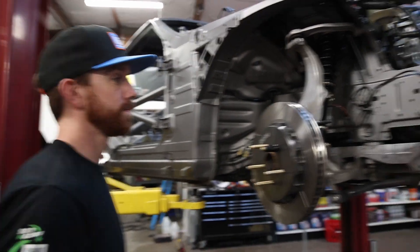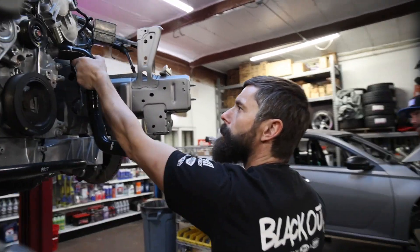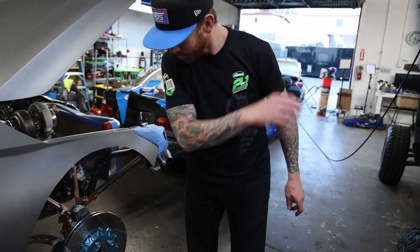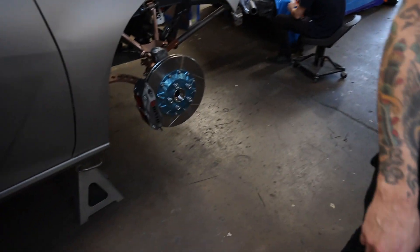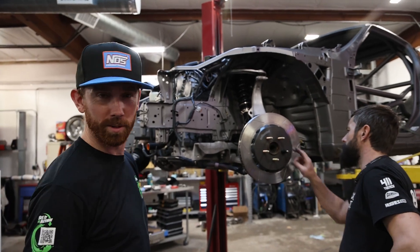You like it Jimmy? Yeah, it's big brakes. I have big brakes dude, big big big brakes. It's funny, they're actually the same — yeah they're the same as these! Think about it. It's the same rotor. Wow. Big brake stuff. Our hats are cooler and our calipers are cooler.